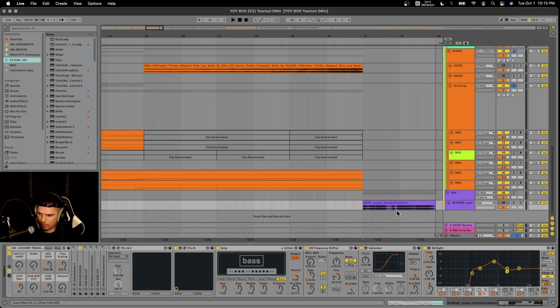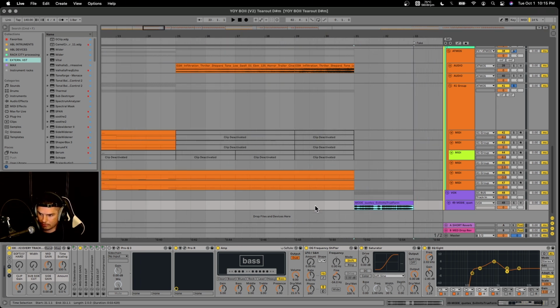So this is from a mode step pack on Splice, and I was just lucky to find it because I thought it sounded badass. But then I added some post-processing to it. So without the post-processing, it sounds like this.